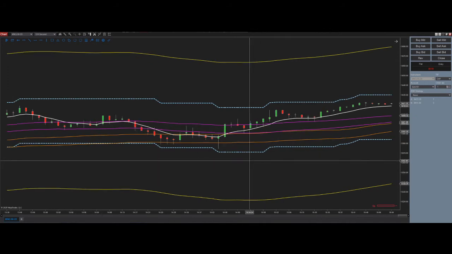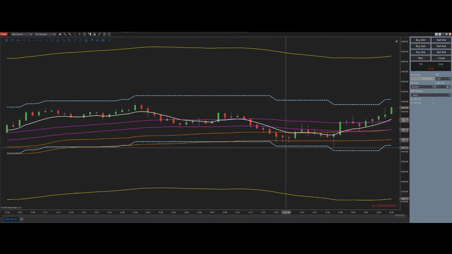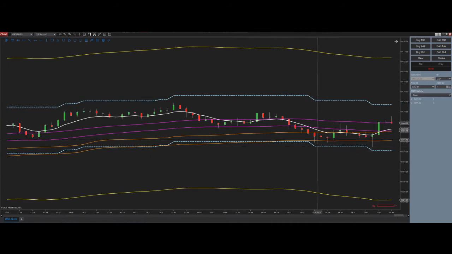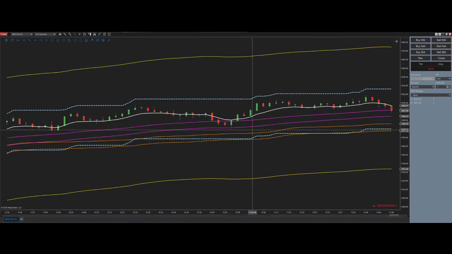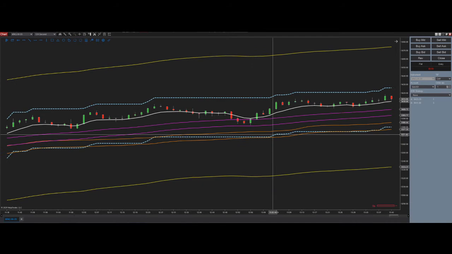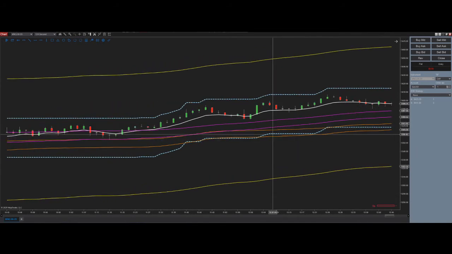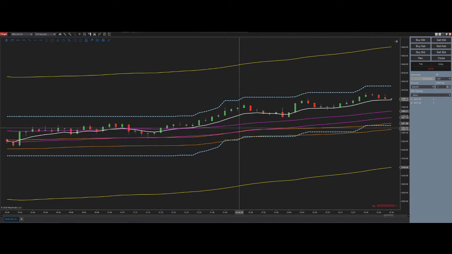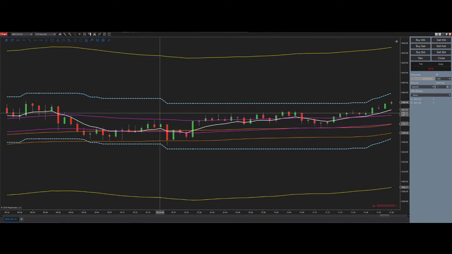Okay, so let's just take a look over here. There's that support. They went all the way down in this orange and support. This way the chart is cleaner. You can see bouncing from magenta. This all happened today, May 22nd, 2020. And you see magenta above orange. So that was all long.